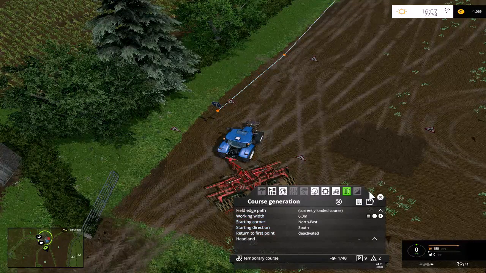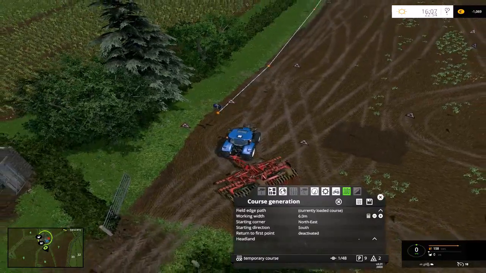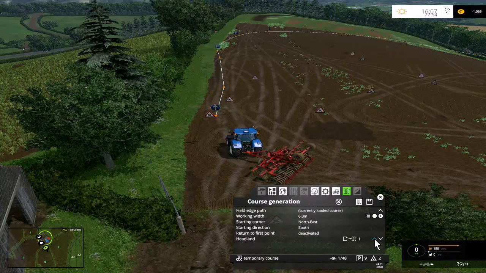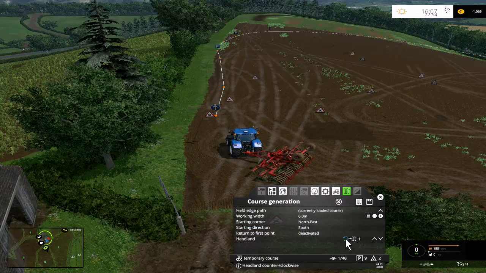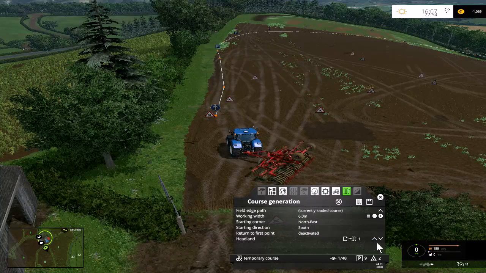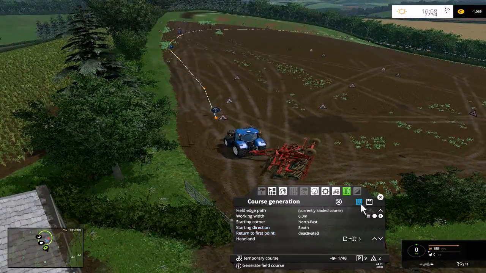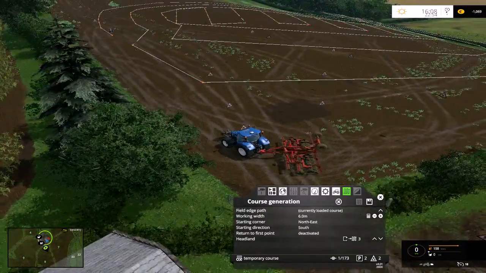So then you would say, if you want to go round and round and round, you could judge it or you could test it. You can either make a course that goes headland, and then you see which direction it goes. You can either go in that direction or anti-clockwise. So we're going to go clockwise, and then where it says 1 there, we're going to go 2, 3. Obviously this course that I've made here isn't big enough, and then you would go generate course with this button, and it would basically fill in that plot.